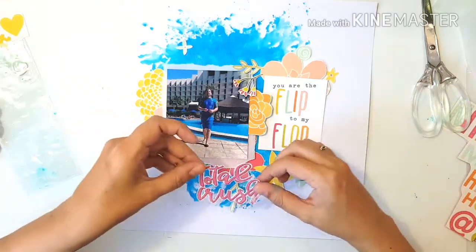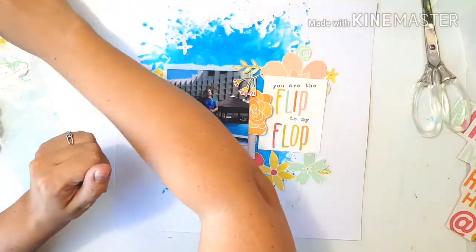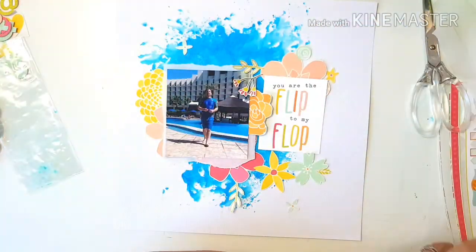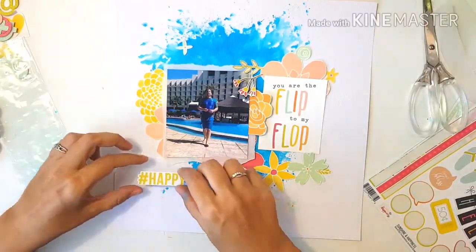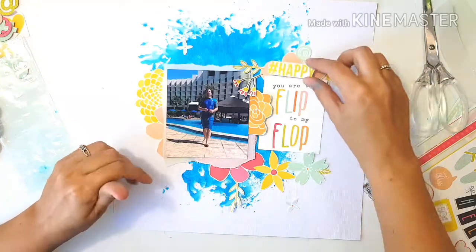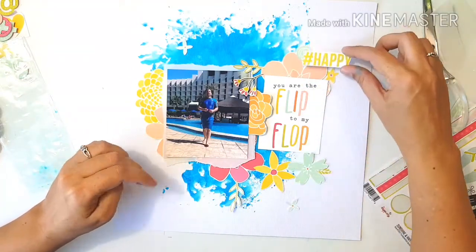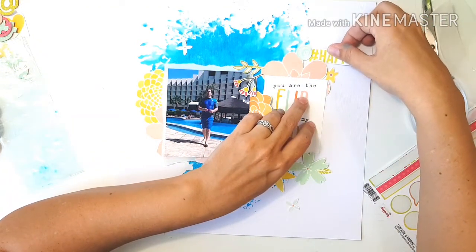And yeah, I keep bringing that back, but no, it doesn't make the layout in the end. I'll use it someplace else. So there's another 12 by 12 sheet that I cut from. It has a bunch of phrases and hearts on, and I cut a heart out of there. I'll bring that in later again. But this is a little sticker from the 12 by 12 sticker sheet.